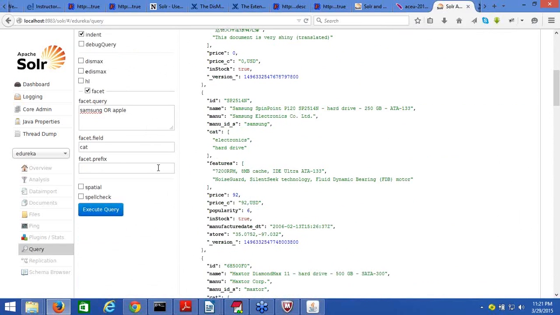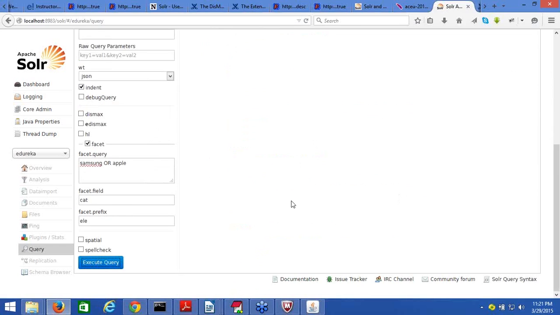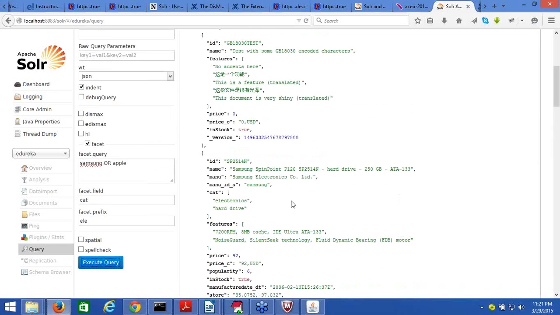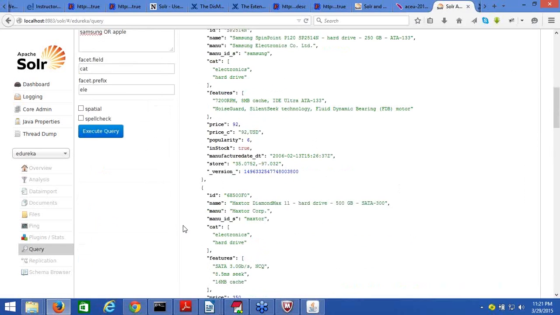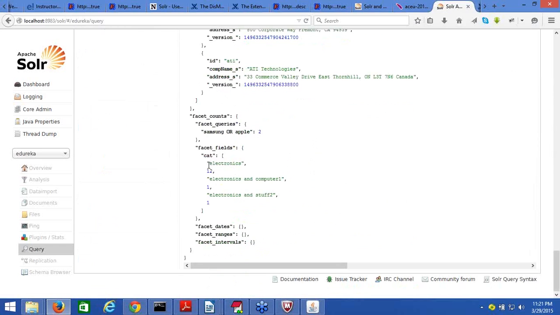Okay, I say that I'm looking only for the facets which start with ELE. Let's see. So ELE was there in 3 facets. So I got only these facets.